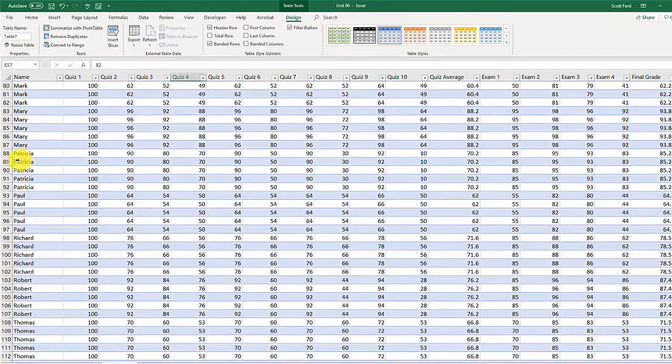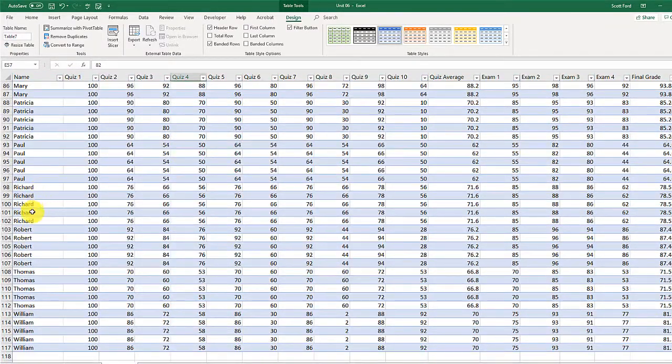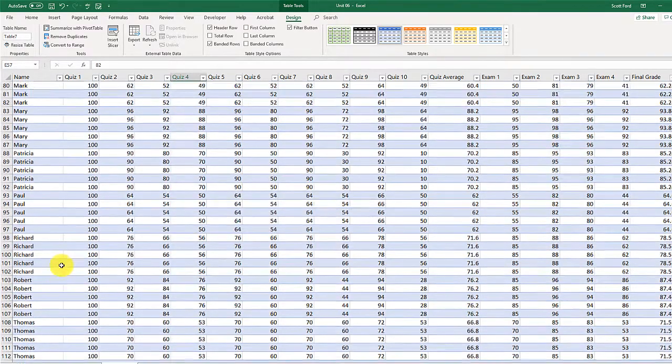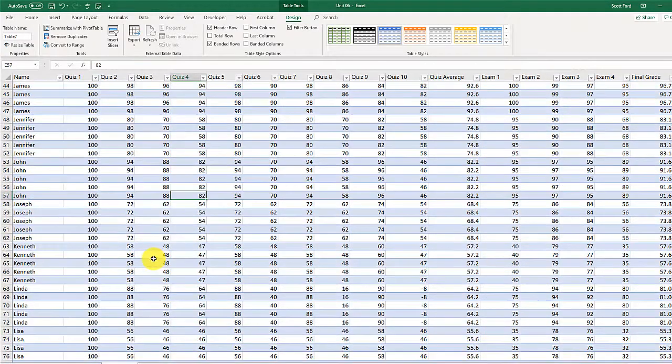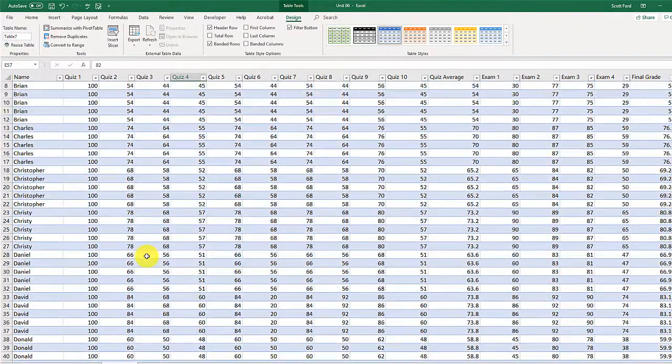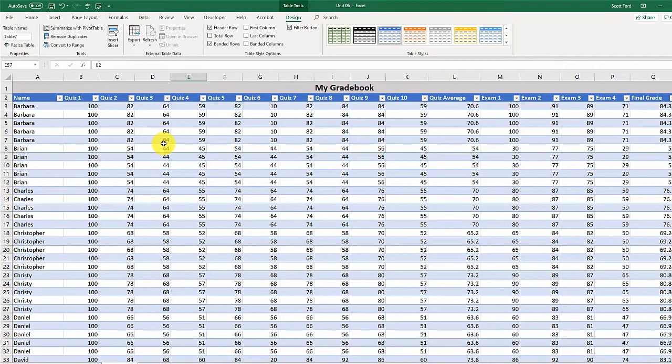As you can see, I've got some repeat information, right? Richard, Robert, Thomas. It was basically copied and pasted. So I have some more rows in this worksheet. I want to remove the duplicates. And like everything else, once you know how to do this in the table, it's really super simple, which is why we use tables. I'm going to select any cell in the table.